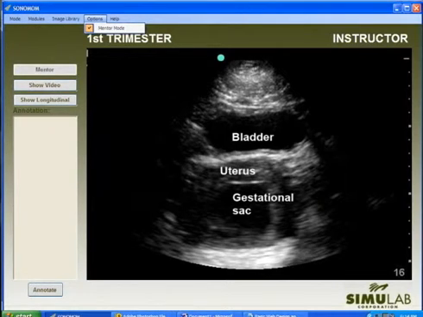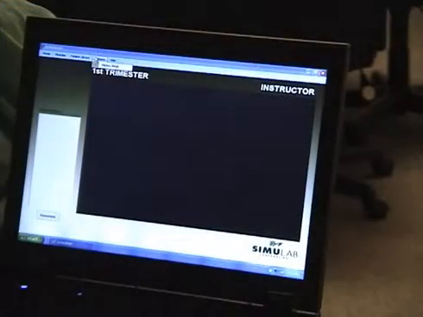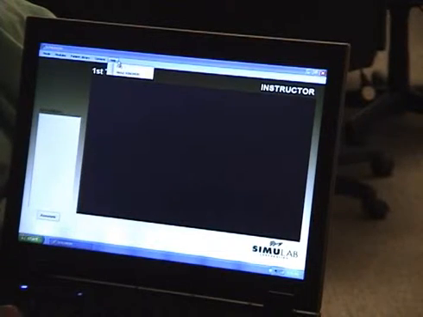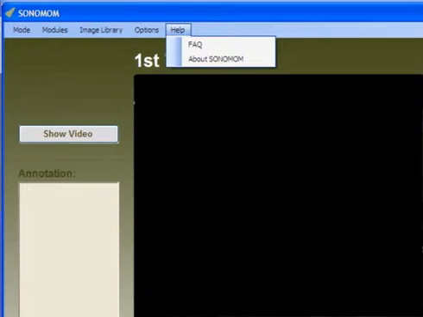This doesn't need to be on all the time, but for demonstration purposes I'll have it on today, and then I can show it for you without the mentor mode, depending on how the teacher would like to teach their students. And then we simply have a help mode where there's FAQs and it tells you about Simulab as well.